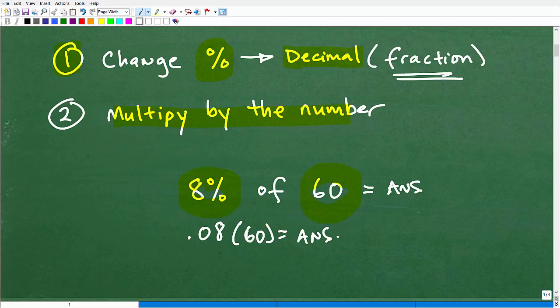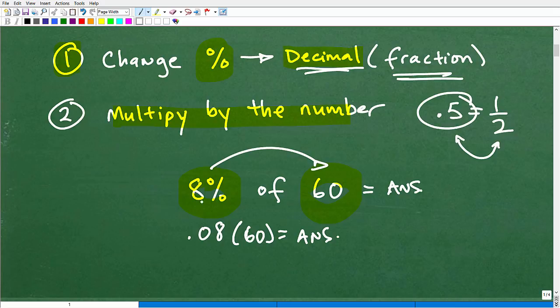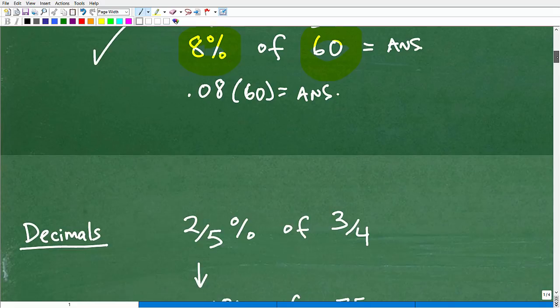Now I have right here a fraction, and that's because when we change our percent to a decimal, you can have a fraction equivalent. For example, the decimal 0.5 is equal to the fraction 1/2. So for every decimal there is a fractional equivalent, and you can write every fraction as a decimal as well. But most people, when you've got a calculator, you're kind of going to stick with the decimal and multiply by the number, and that's perfectly fine. All right, so this is the basic procedure of how to find a percent of a number. Now of course we have nice little numbers here, 8 and 60, but in this particular problem we have fractions, so no sweat. I just wanted to review this basic procedure first. So if you understand this, you're like okay I got that. Then let's move on to this problem.